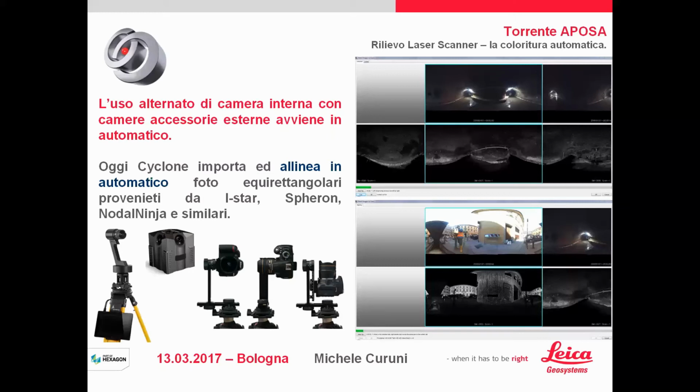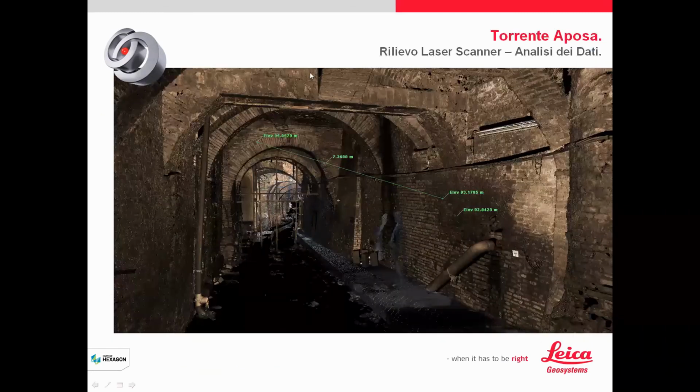And this is a process that for 35 stations can take around one hour, two hours, probably an hour and a half, but of course it is automatic. And in 95% of the cases it produces good results.